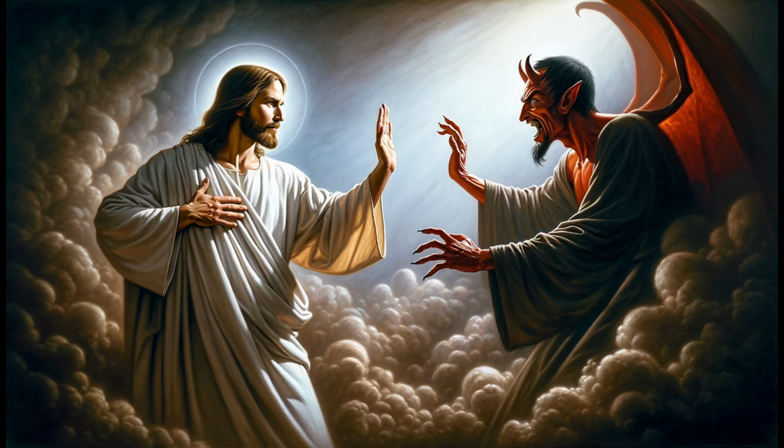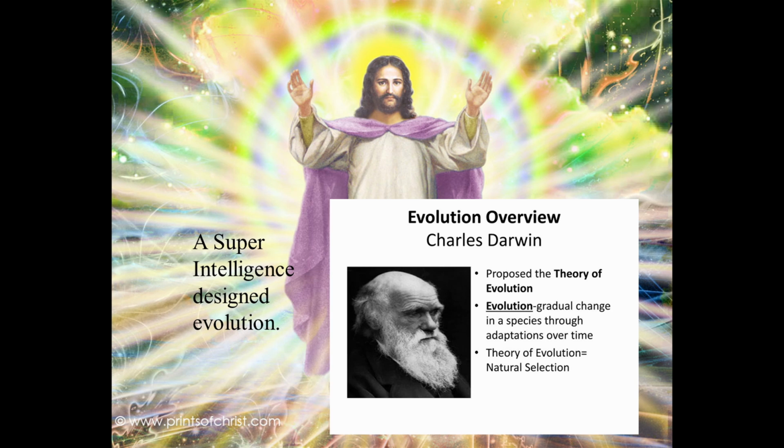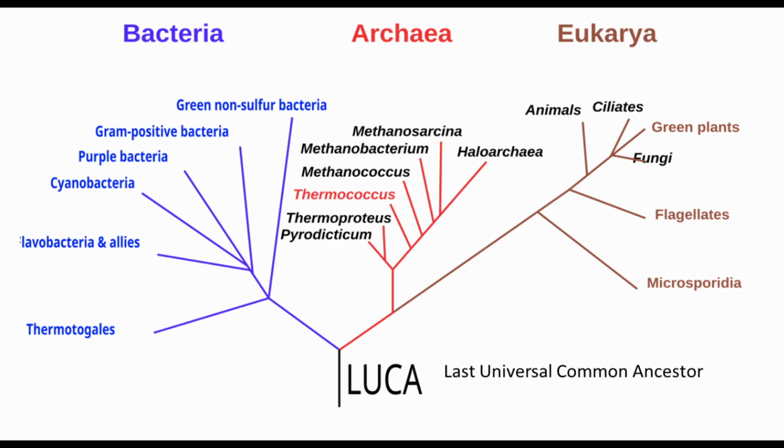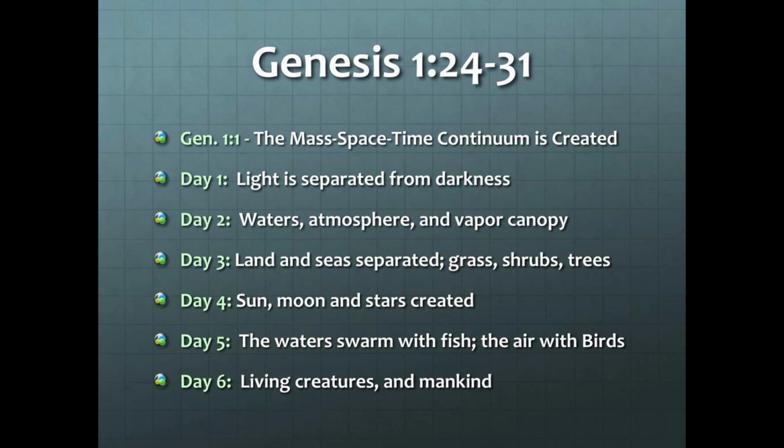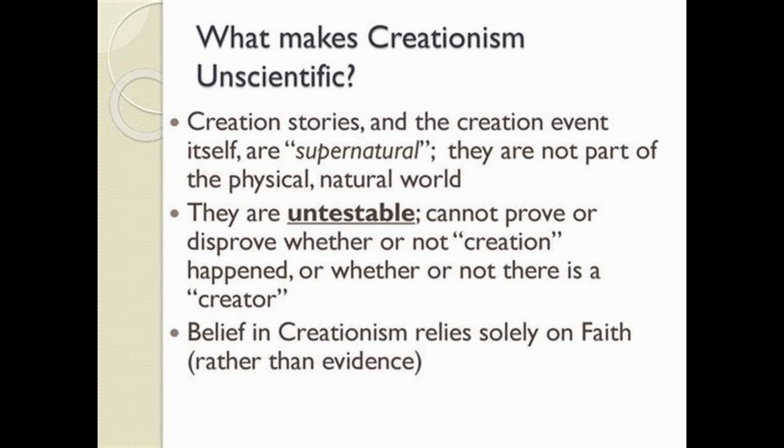To further infuriate both Bible believers and confirmed atheists would be to propose a superintelligence that set up the laws of biology that would allow evolution. In such a proposal, a founder species, LUCA, could evolve into the diversity of existent life forms. The proposal of a superintelligence who designed evolution would be dismissed by Bible believers, as the Bible says nothing about evolution, one creature evolving into another kind of creature. The proposal of a superintelligent being that created evolution would infuriate confirmed atheists because the proposal is unscientific.